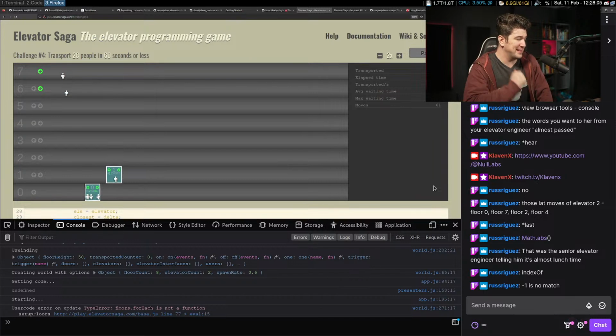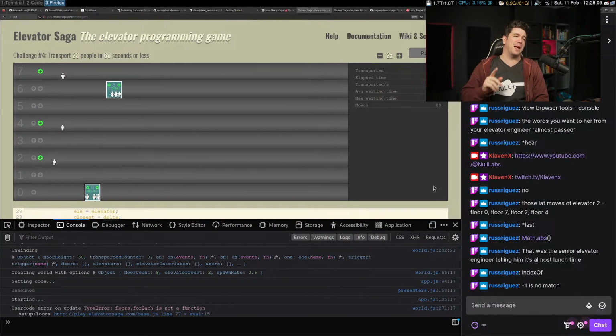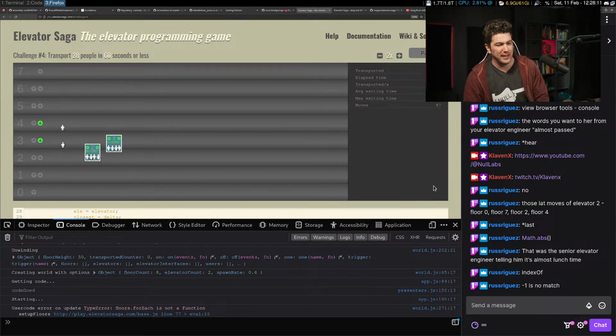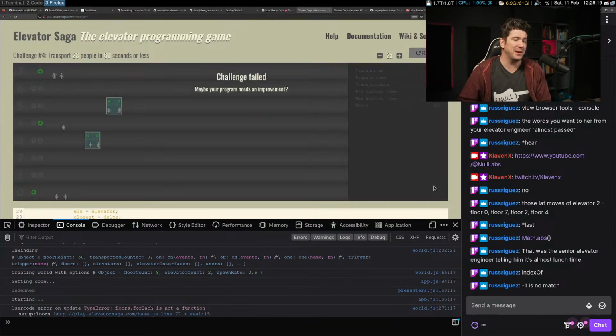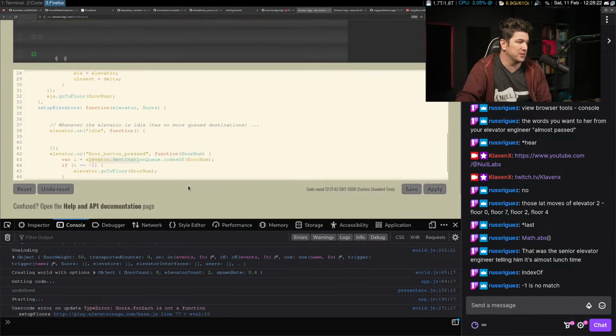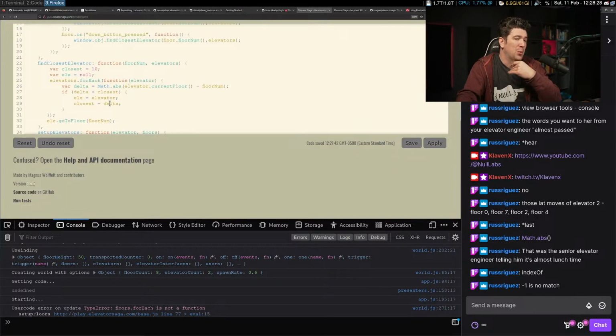I still want to say it's not picking the closest elevator. You know what? Okay, we have a bad assumption. And this is good because bad assumptions are things people don't think about. When we did the whole find the closest elevator, we said find the closest elevator right now.